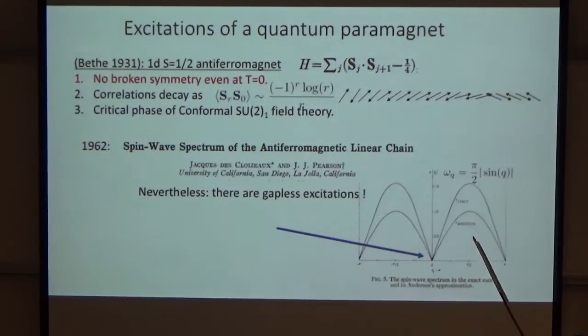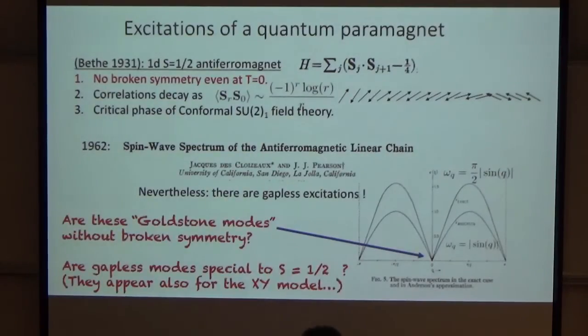What is interesting is that when one does spin wave theory as if it had long-range order, it doesn't have long-range order, but if you think it has long-range order, then spin wave theory gives you a curve which is only pi over 2 smaller than the exact result. So one immediate statement people said, no problem. We don't have Goldstone theorem because there's no broken symmetry, but we have a pseudo-Goldstone theorem. We have nearly broken symmetry, so these are spin waves. And that was the going thought, but that was proved wrong. This is actually a much more complicated system than people thought about. So these are not Goldstone modes without broken symmetry.